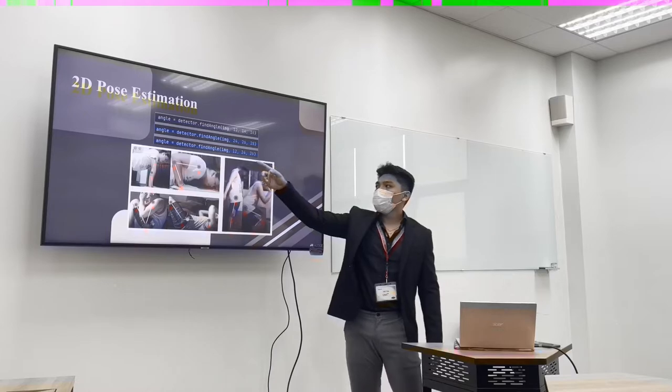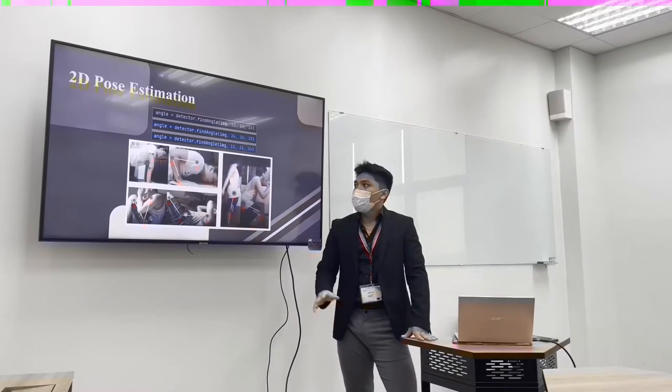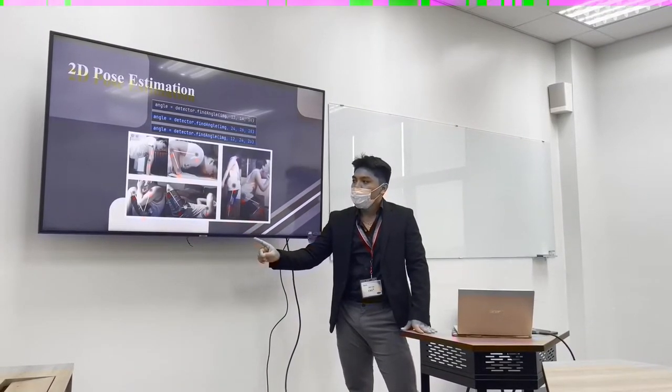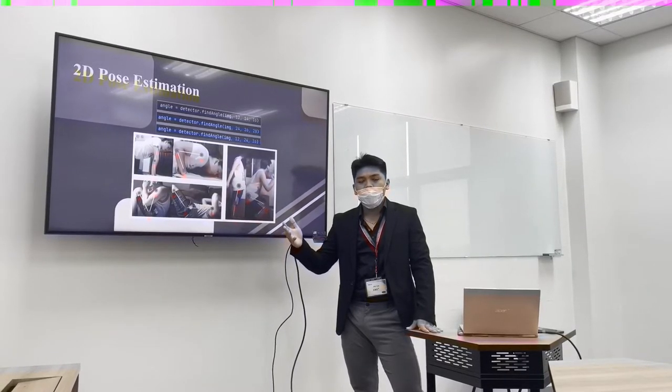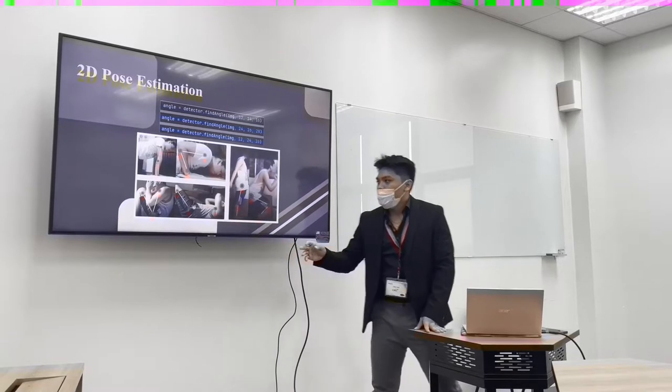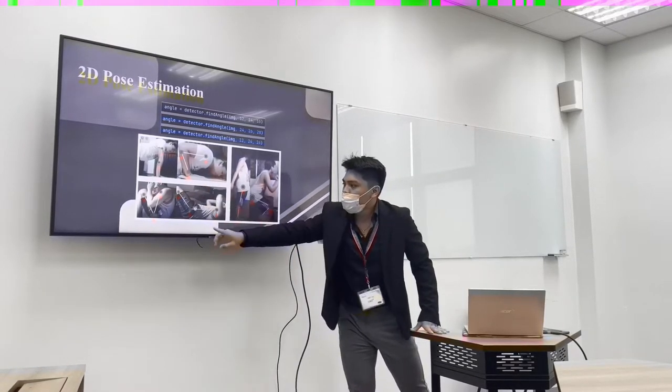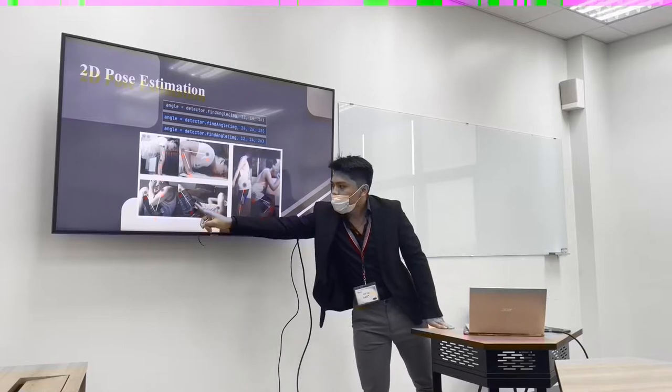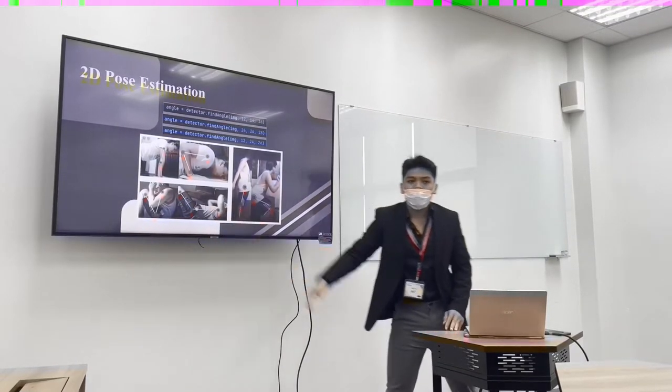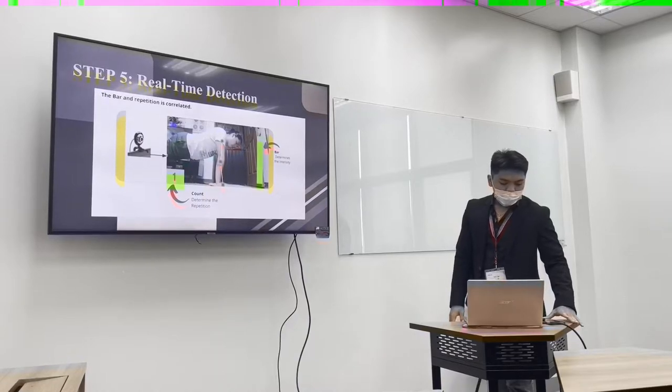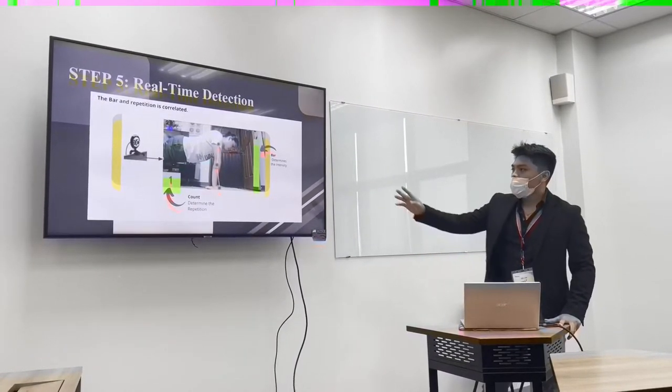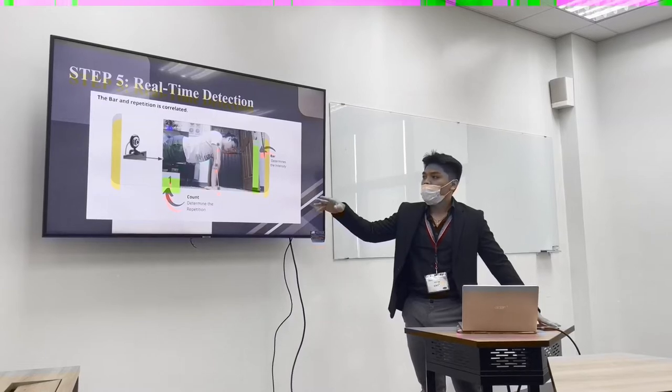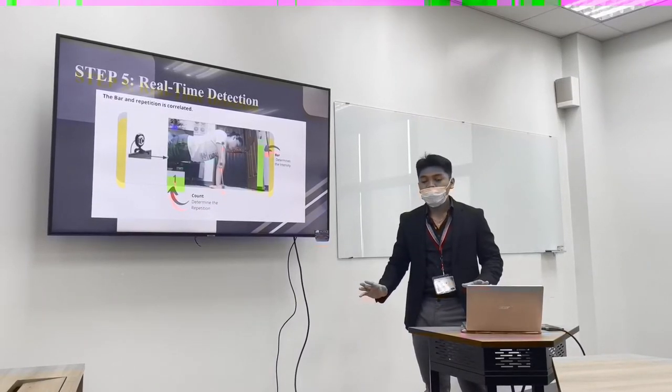So this code snippet is the important part of our code, where we only require three semantic key points to detect the angle measurements and the intensity of an exercise. So this is the example of push ups, sit ups, and the squats. The red one is the semantic key points and this white line is the angle measurements. Thus the human detection will occur, detecting the landmarks that are being trained and simultaneously showing the intensity and the repetition while the workout occurs, while the user is doing their movement.